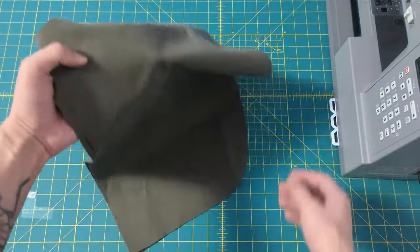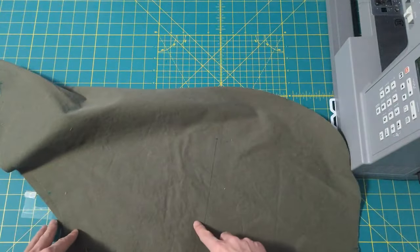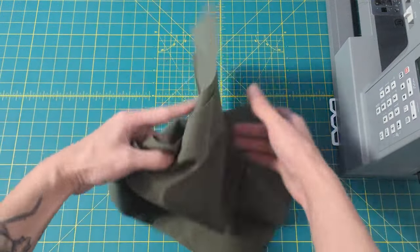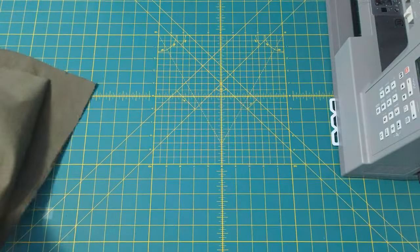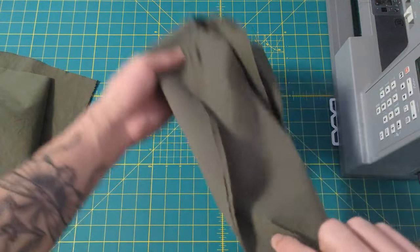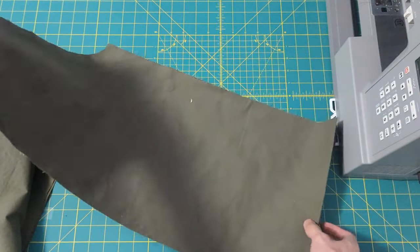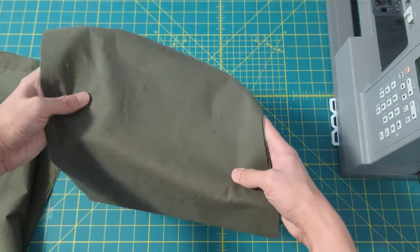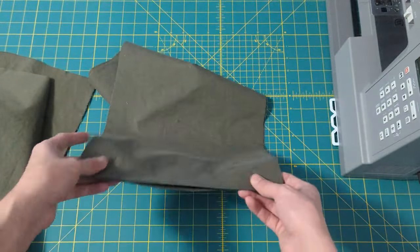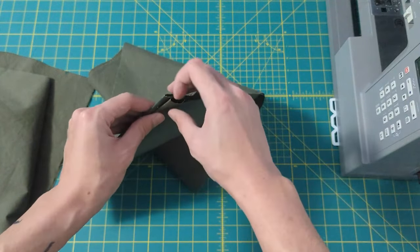This pattern, you'll need two of the front pieces. And I've already marked all the pattern placement lines, notches, and I've also reinforced this corner. You also need two back pieces. And I've already marked the pocket on the right side of the back. If you're left-handed, you might want to switch the side of this back slanted pocket. And I've also pre-pressed the hem up by, I think it was 1.5 inches.